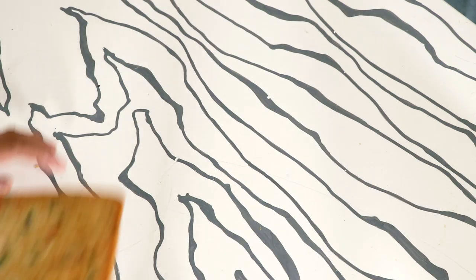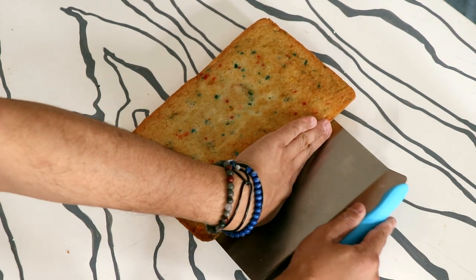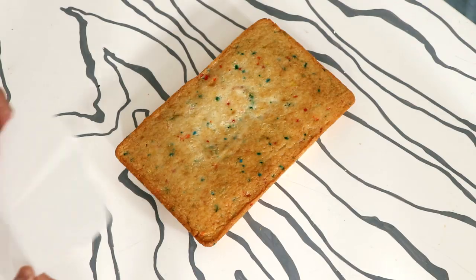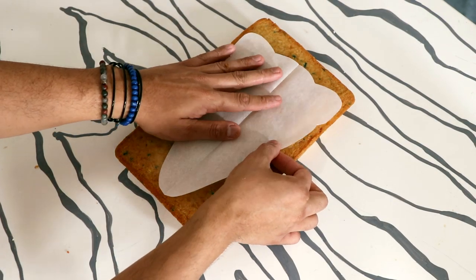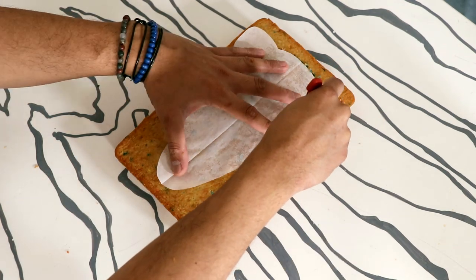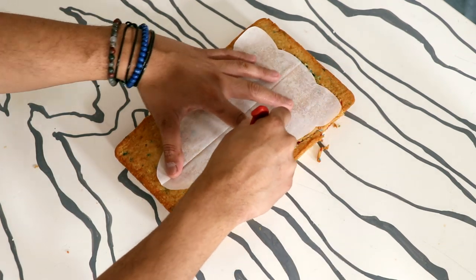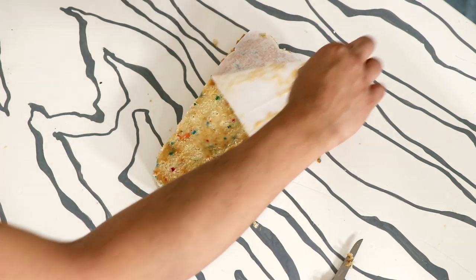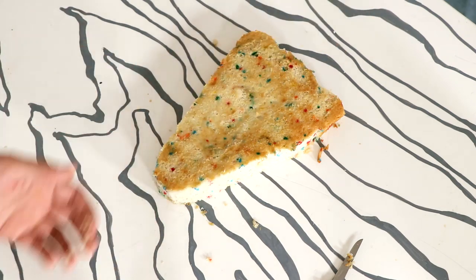Now to create this kawaii cake, I am using an 11 by 5 inch cake pan that I bought at the 99 cent store. Remember, you've got to stack three of these pans on top of each other or else your cake will burn. I took it out of the pan and added my kawaii pizza shape to the top, and I'm just going to cut it out using a paring knife. It's not just a very generic triangle shape — I just took off the top and then cut my pizza in half.